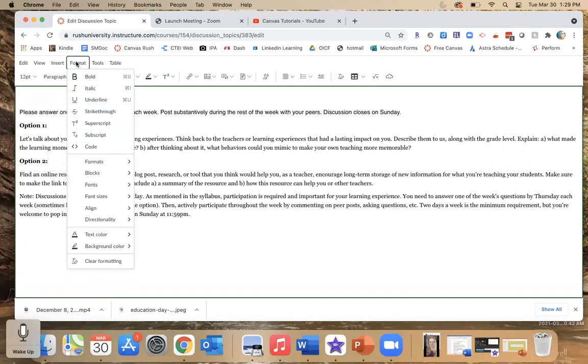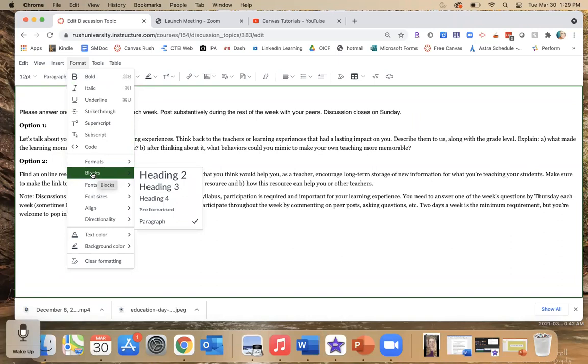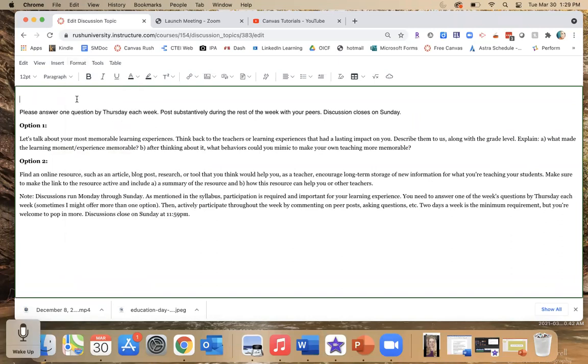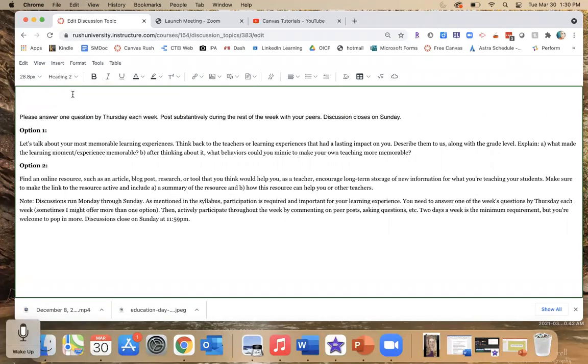So this is so much fun to be able to play with. Okay, so you just have to come in here and play. One of the things for accessibility that I want you to keep in mind is when you are writing text, instead of changing the size of your font, use this right here, because this is accessible by screen readers. So if you choose heading 2, you're going to get a bigger font.